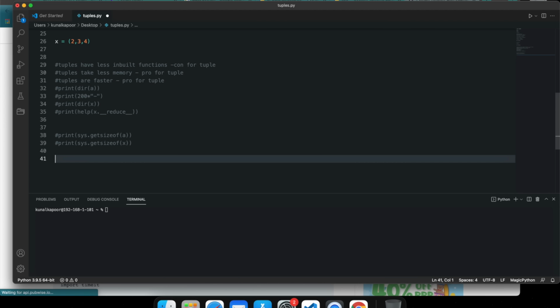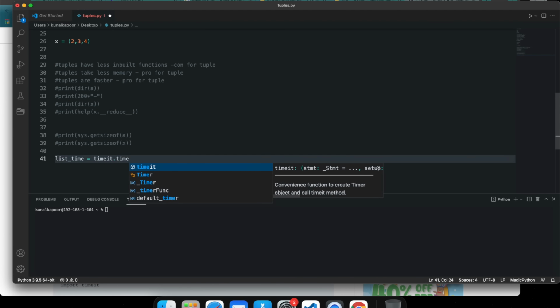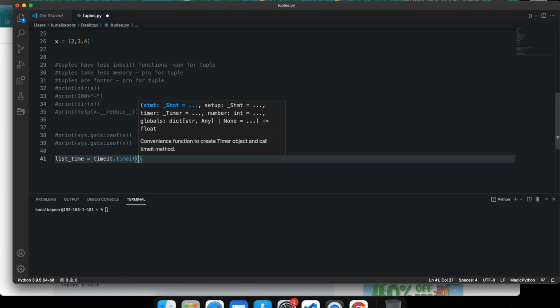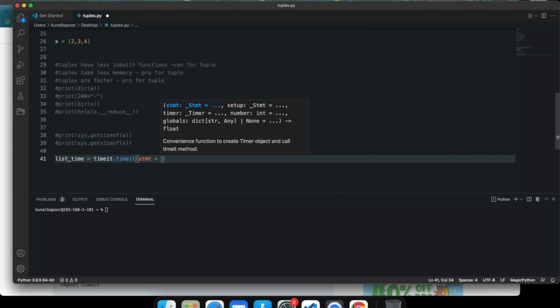And what am I going to write is, let's say list underscore time is equal to what we read on the website. It says timeit. Then this actual statement, so let's say stmt is, or actually I don't really have to write stmt here.